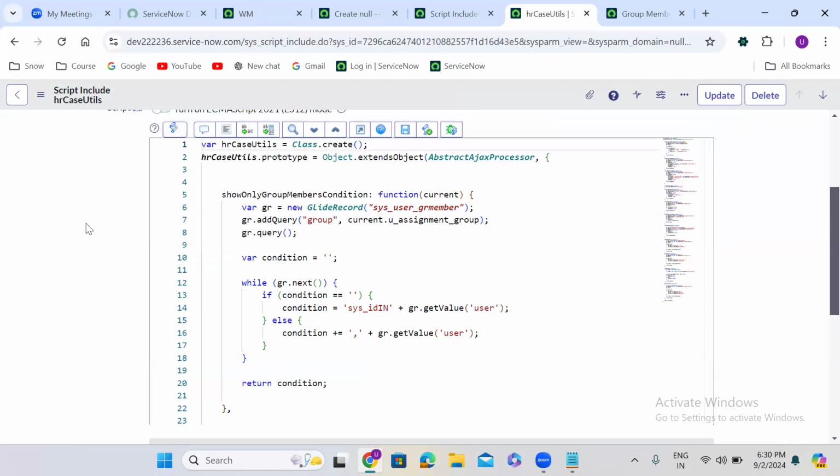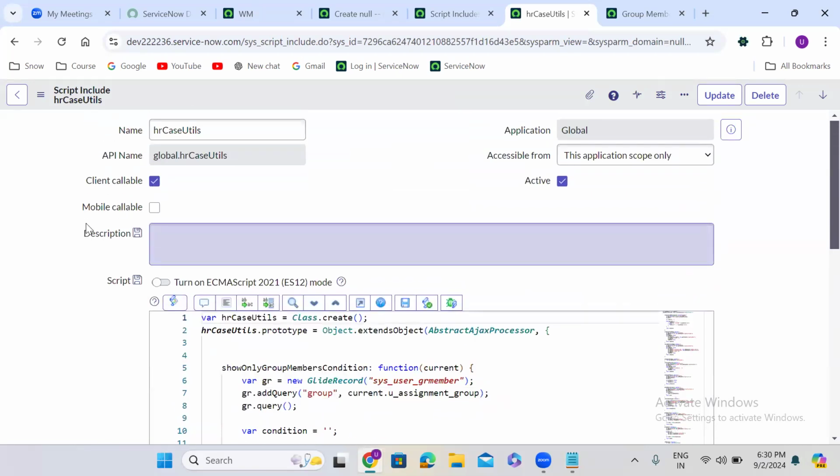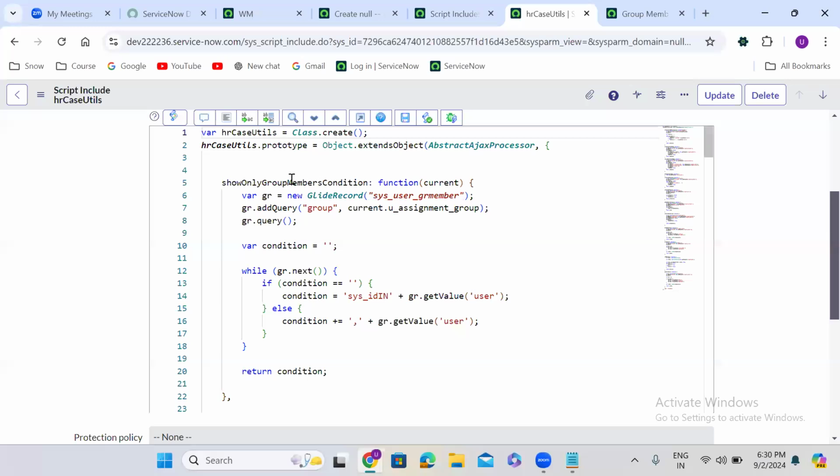So what I have done here, guys, I have opened the existing script include. Inside it, I have created a method which receives the current object. I wrote a GlideRecord on the group member table, querying with the group as the current assignment group. After querying, I am constructing a condition.